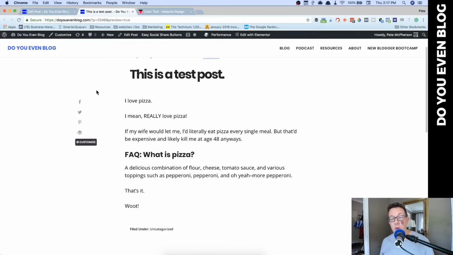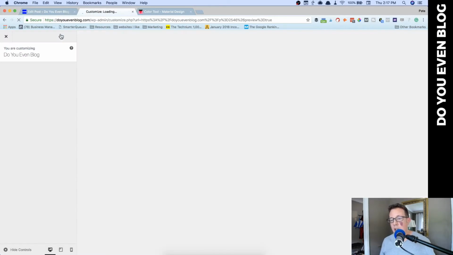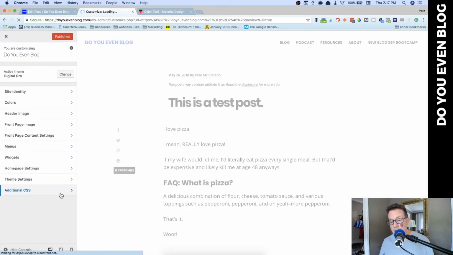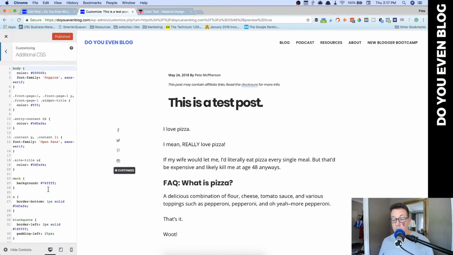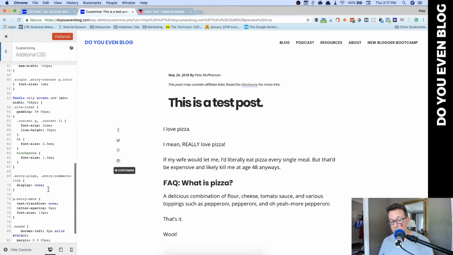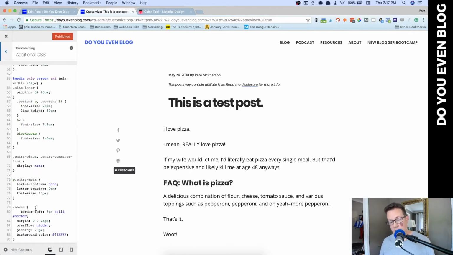Here's where I do it. Customize. I'm on WordPress. I use the WordPress customizer for everything. You click this at the very bottom of it, you will see additional CSS. Now, when I click this right here, you can see a bunch of stuff because I have a lot of custom CSS. But at the very bottom, you'll see this. Look, right there. I have dot boxed, and then I have my brackets, and I have my custom CSS, some of which is mandatory for my little box, some of which isn't. I'll go over that in just a second.